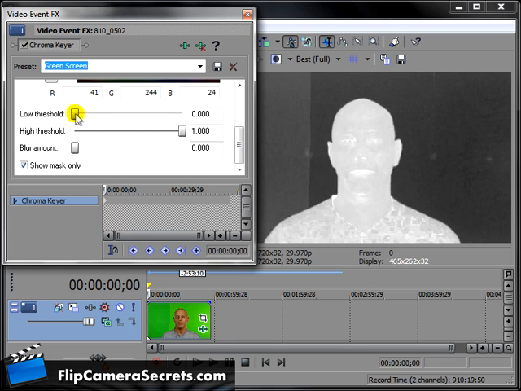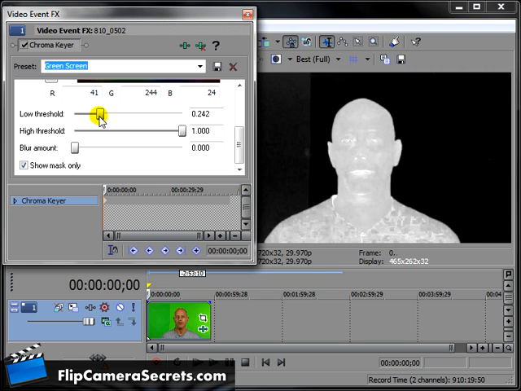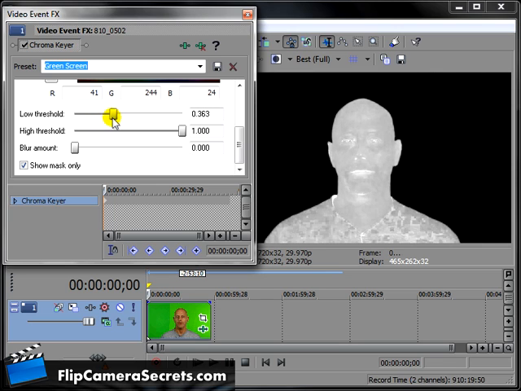First I'm going to grab this low threshold, and watch as I pull it, the background becomes darker and darker, and I'm going to keep pulling it until that background is solid black. Now what I need to do is make sure that I am solid white. So to do that, I'm going to go to high threshold and pull it. I'm going to keep pulling it until I appear solid white. That's pretty good right there. Now the final thing we want to do is look at this outline. We don't want this outline to have jagged edges. We want it to be a little bit smooth.